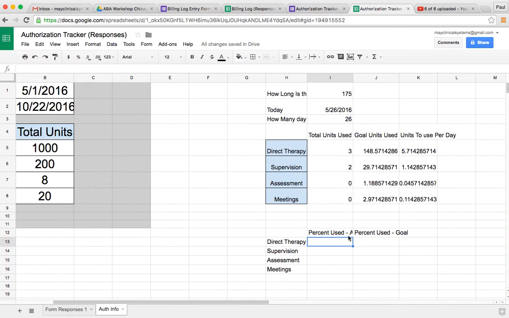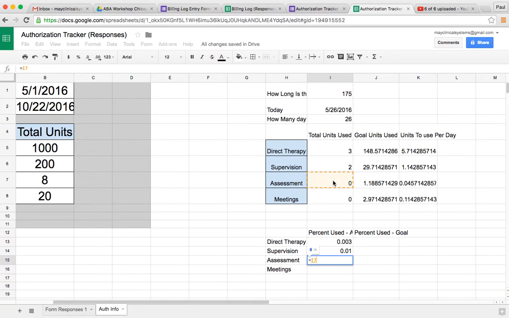So this is going to be percent used actual. So what I'm going to do is just do equals, what I've actually used, divided by that total of 1,000. So I've used that. Equals the one I've actually used for supervision, divided by the total. There you go.